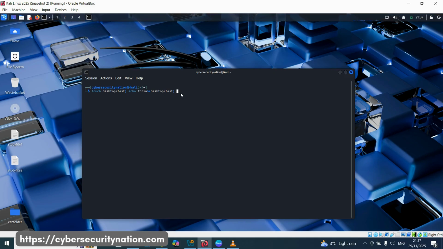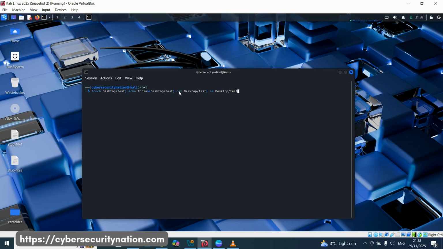Next, we display the written text on our terminal using the cat command. So cat, specify the directory one more time, which is desktop, and the created file name, tests, use semicolon, and to delete the file after you've displayed it, use the rm. This is to remove the file. Specify the directory, desktop, and the file name, tests.